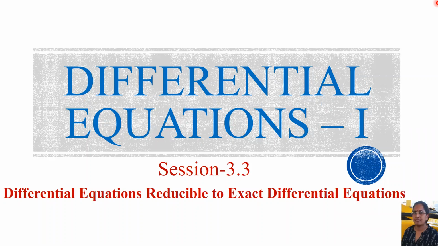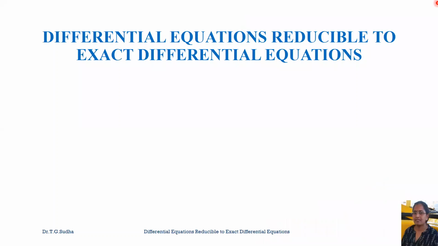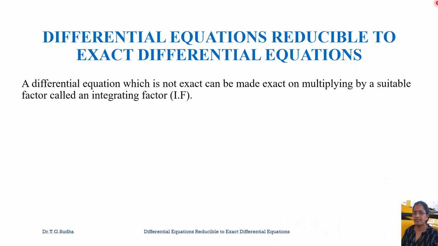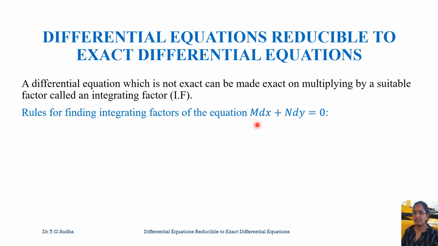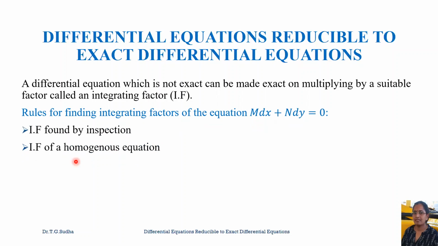In this session, let us discuss the differential equations which are reducible to exact differential equations. We all know that a differential equation which is not exact can be made exact by multiplying by a suitable factor called an integrating factor. We have discussed the rules for finding integrating factors of the equation Mdx + Ndy = 0 by inspection as well as for a homogeneous equation in the previous sessions.